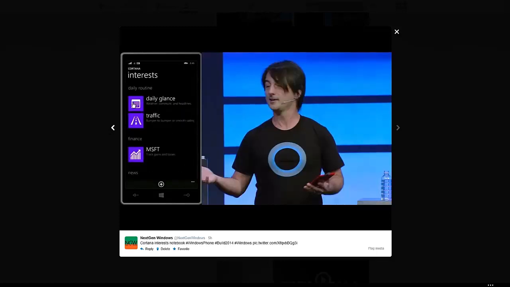If we move on right here, you can see the interests, so Cortana interests. That is essentially your interests in what Cortana should dig into when you open up the application. These interests will be shown when you swipe down, rather, so you'll see it further down on the list here. You can see daily glance, which basically she'll take a look at your calendar, she'll take a look at traffic, she'll take a look at stocks if you're interested in stocks and you set it for that. So you can see the stocks and traffic and news for various things if you decide to choose for it.